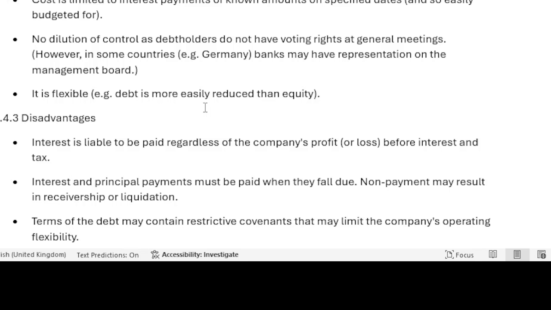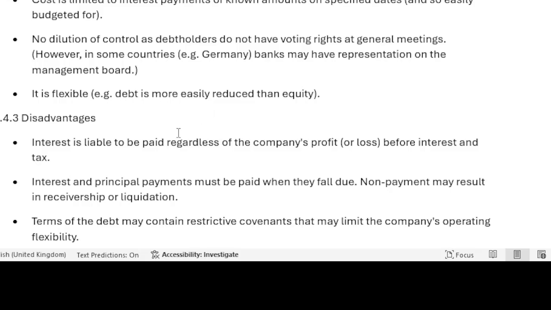Then the challenges that we'll face, of course, we'll have interest that we will pay, whether we made profits as a company or we've not made profits. This is a must pay for an organization. Interest and principal payments must be paid when they fall due. If we say we have to pay this particular amount of money on a monthly basis, whether you're in operations or there's something that affected you, it's almost mandatory for you to make your deposit on the interest and the principal to remain on good terms with the finance provider.